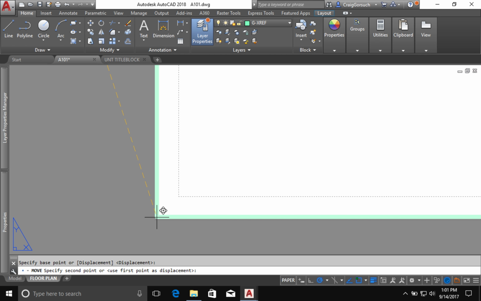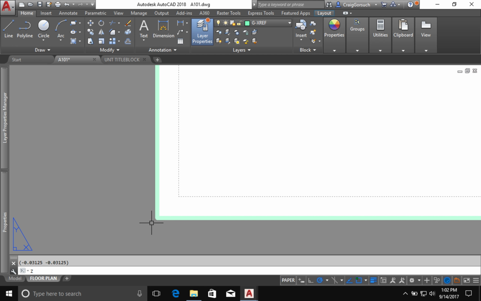Or if you want to know that super arcane thing, it's open parentheses, GETVAR, space, double quote, LIMMIN, double quote, close parentheses, press return. You can see it's got the value down here at the bottom, but that's actually the edge of the printer margin in Paperspace. I don't always like typing that stuff, which is usually why I'll just eyeball it. If you're less than a 32nd of an inch, I'm not going to count points off of that.